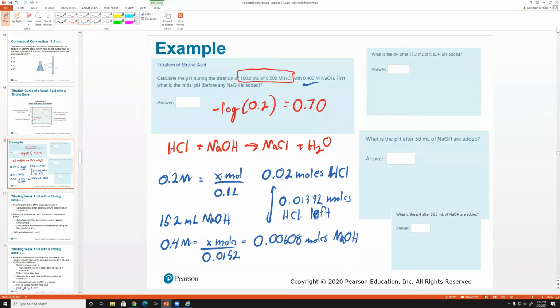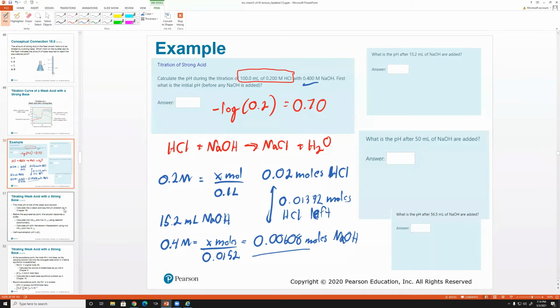Some of you are not sure, but the reason why it happens is because you're neutralizing HCl with NaOH. It's in a 1-to-1 ratio. That's why we wrote the equation first. It's not always 1-to-1, but in this case, it's 1-to-1. Most of the time, it's 1-to-1. That means for every mole of NaOH that you add, that many moles of HCl are neutralized. It's basically asking you how many moles of HCl that aren't neutralized are left. So you subtract, that leaves you with 0.01392 moles.